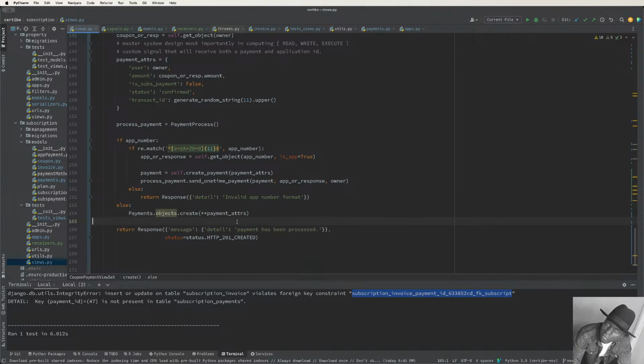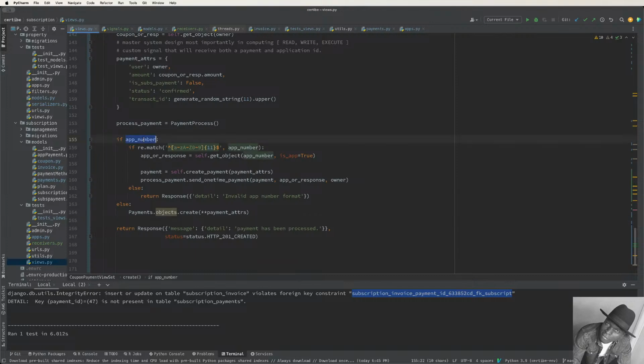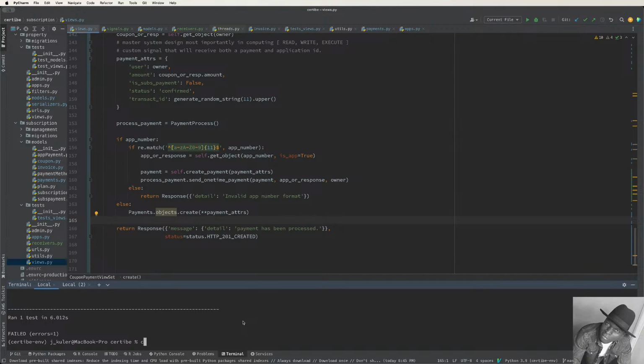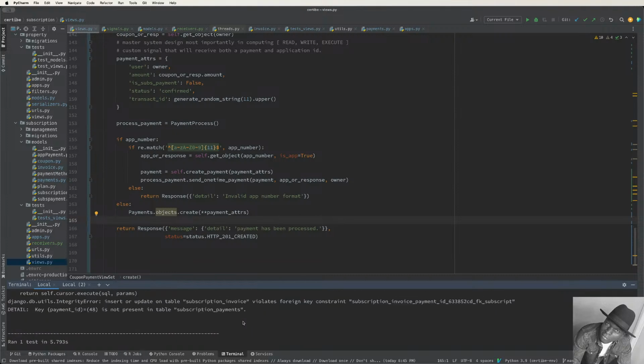So if the app doesn't exist, we create payment. We can create payments here and then we create another payment here before responding. I'm guessing that's what I'm doing. It's not. Why does it say no? Payment ID is not on the payment.